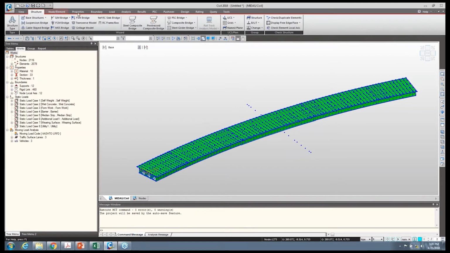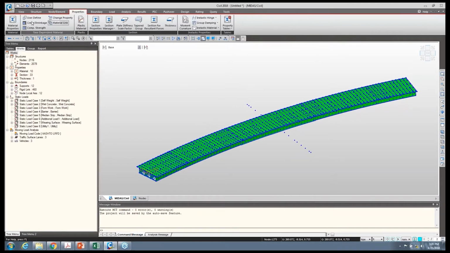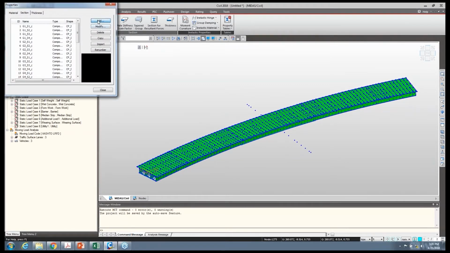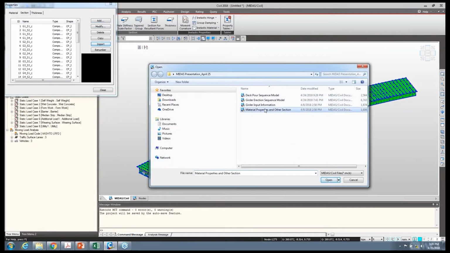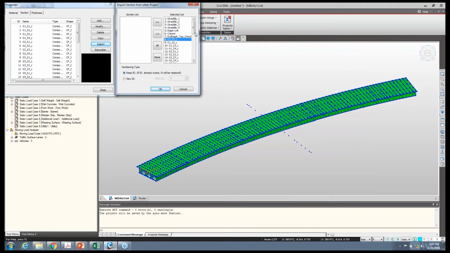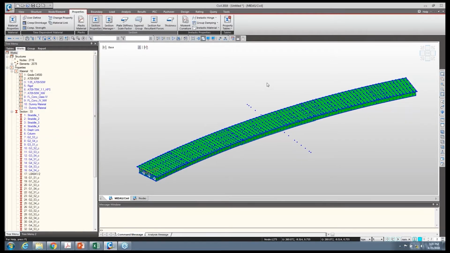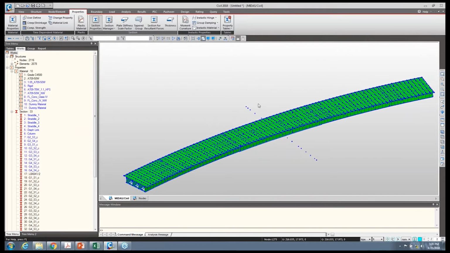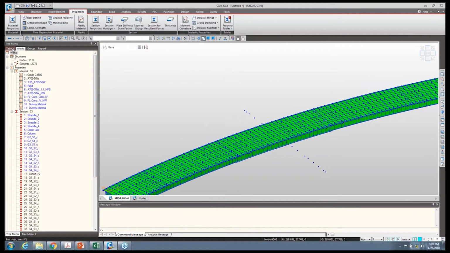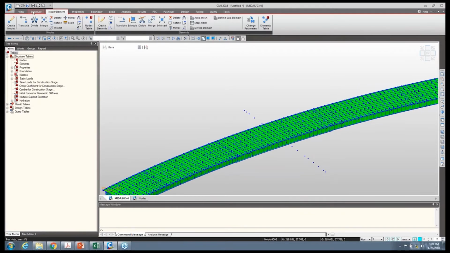Okay. So now what we've seen here is that we have all of our section properties in the model. And now what we can do is go ahead and either do it, like I said previously, graphically, or I can take my weathering steel. As you see in this particular instance, when we designed this, we actually needed 70 KSI high performance steel. And you'll also see a 1.1 factor. That 1.1 factor was an additional 10% of self-weight to account for the additional detailing required for the straddle bent. So we're going to select that material property, and you can go piece by piece and click to draw all of these members.